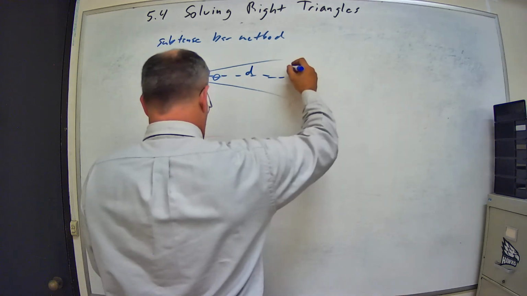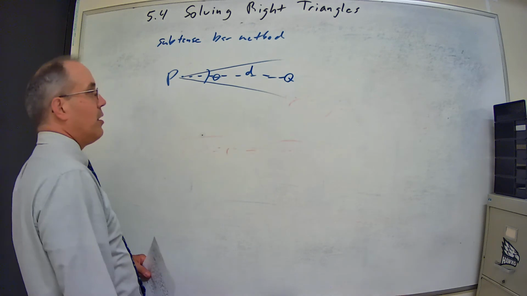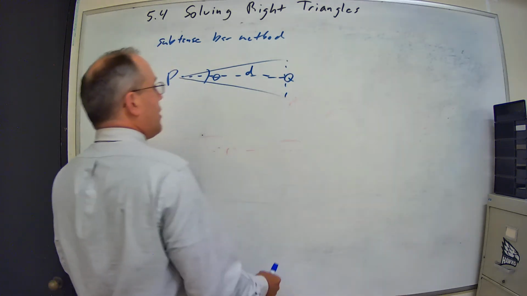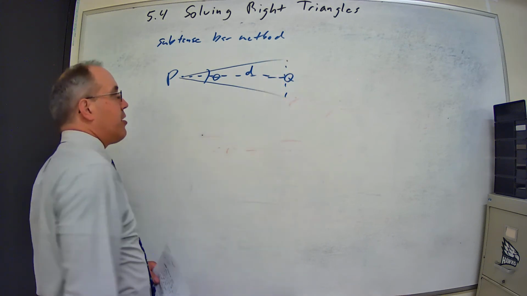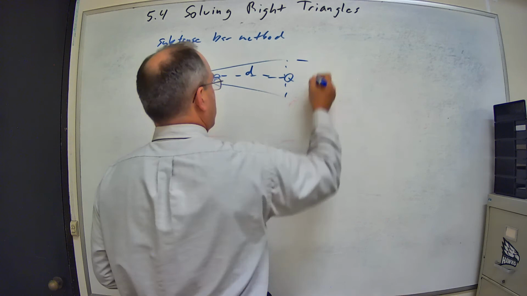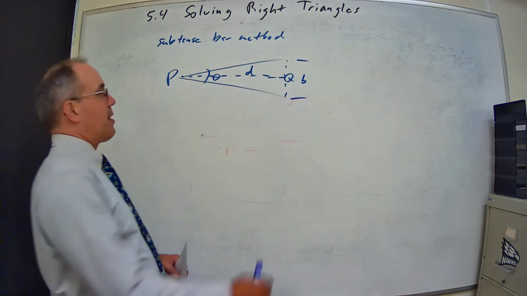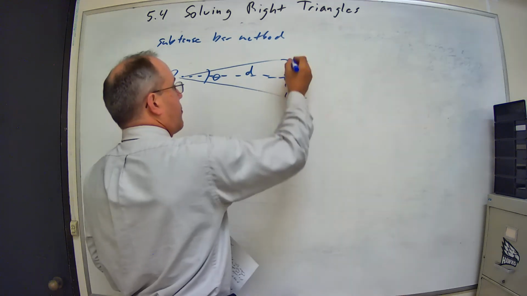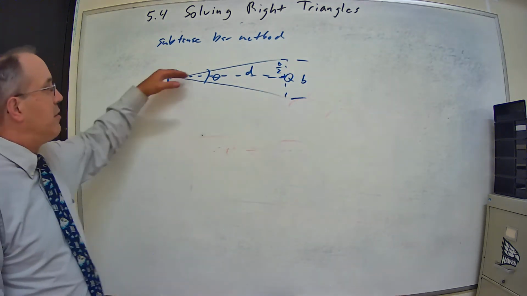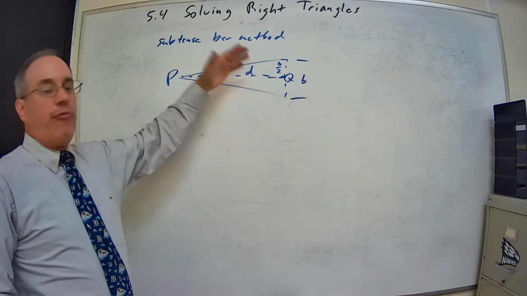and I'm going to call this point Q. But this distance here from top to bottom is b. And the distance from here to here is b over 2. So it's split in half. So this line that I've got labeled as D is the halfway point.